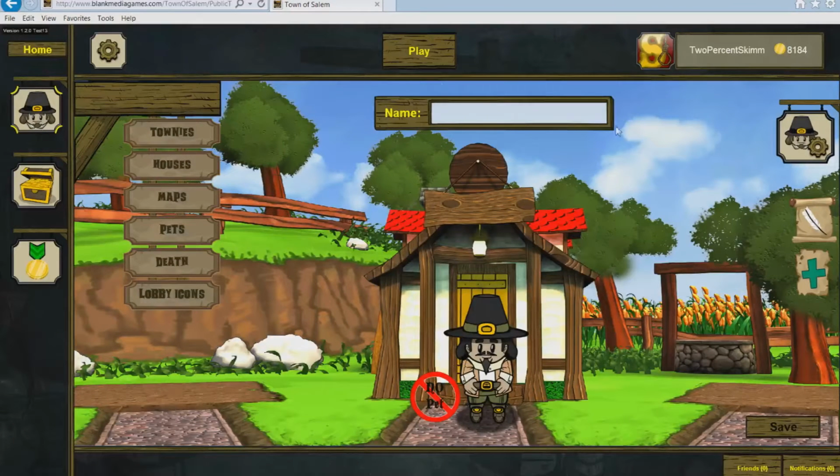As you can see, this is the customization page. It's a little bit changed from what you may see now. This is in patch 1.2, which will be released shortly. Actually, by the time you're watching this, it's probably already been released, but this is being recorded slightly before it is released.